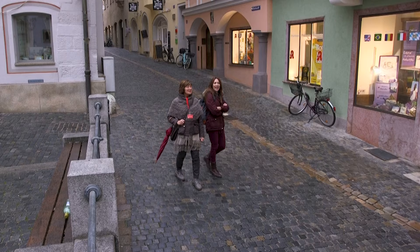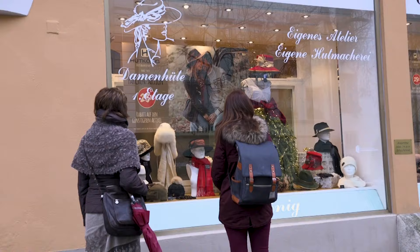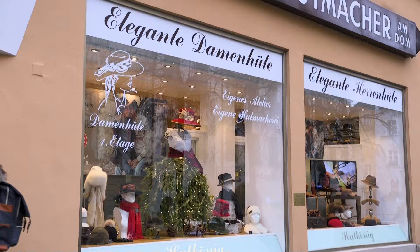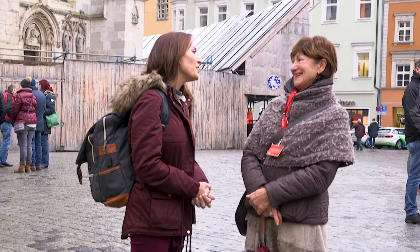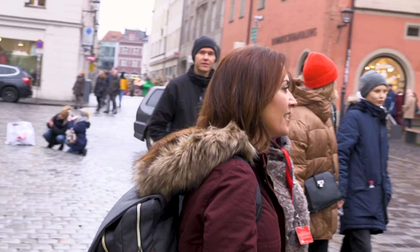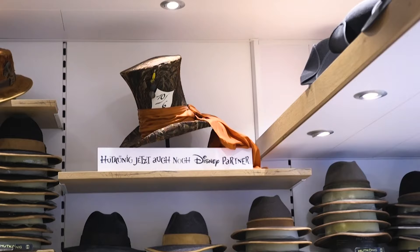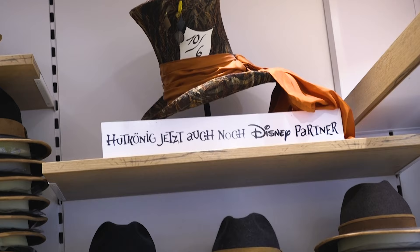I want to understand the soul of Regensburg through its heritage of craft and creativity, so I asked my guide Crystal to take me shopping. Our first stop is to visit the world-famous hatmaker known as the Hat King — Europe's only master hatmaker. He is very famous because he created the top hat for Johnny Depp in the Disney movie Alice in Wonderland. He is known worldwide as a master hatmaker for men's and women's hats, and a lot of noble people go there — princess Gloria, the pope, and so on.